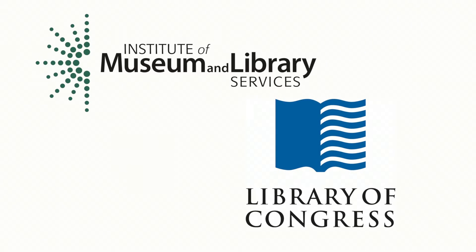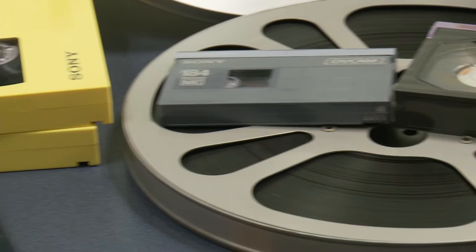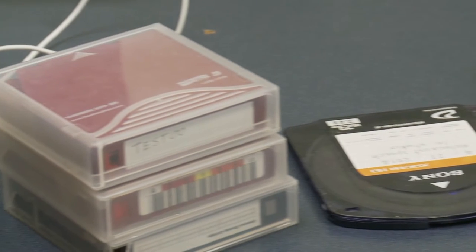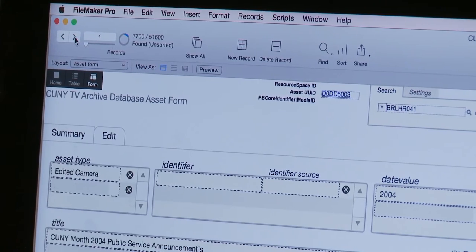The National Digital Stewardship Residency Program is grant-funded by the Institute of Museum and Library Services. National Digital Stewardship Residents are people freshly out of library or archive master's degree programs who get placed at an institution to undertake a digital preservation project. Digital preservation refers to the practices and policies for preserving digital objects to ensure their access in the future. A digital archivist differs from a library archivist — just try opening a file from ten years ago on your computer and you'll quickly see why digital archiving matters.